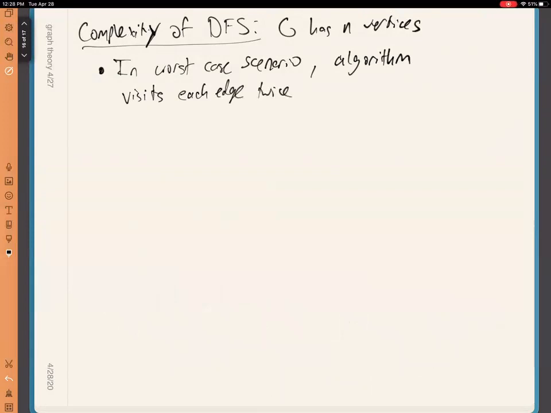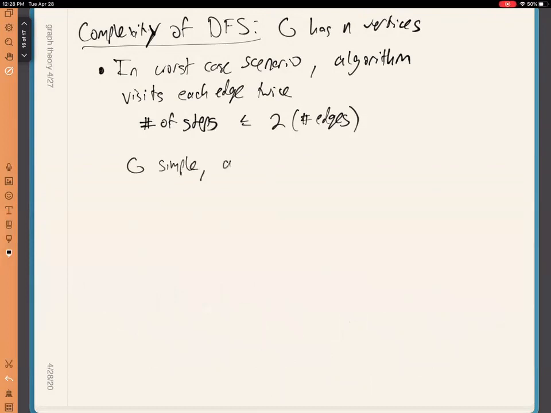Right, and so this means that the number of steps is always going to be less than or equal to, say, twice the number of edges, right? Well, since G is simple, there are no loops in particular, and it's not a multigraph.